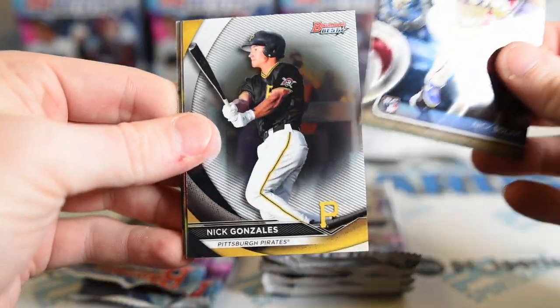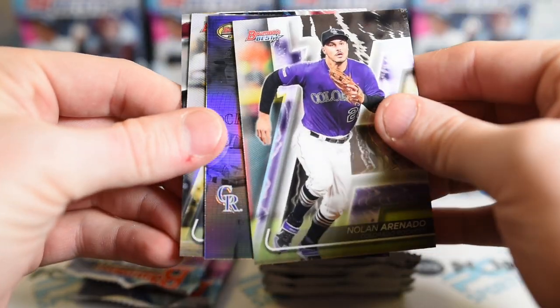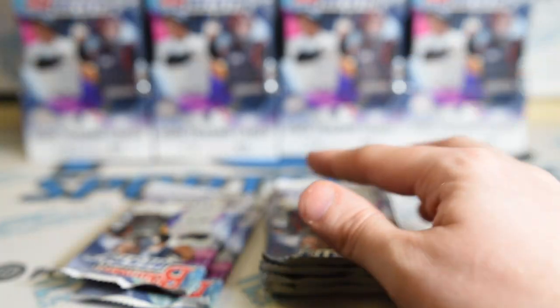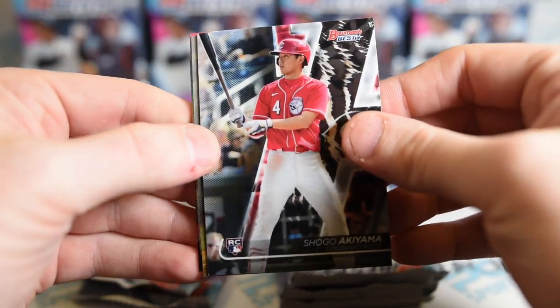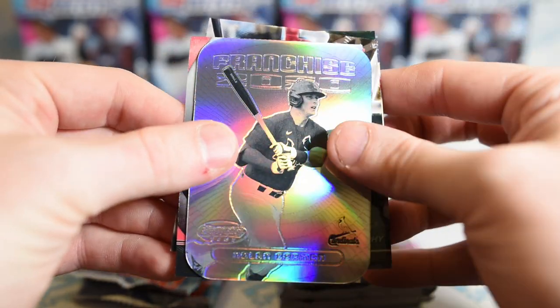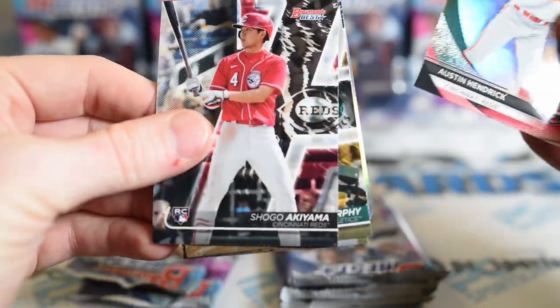We're crushing it over here. Then I look over at my computer. I have a message from Andrew Phillips. I don't want to answer that. No, that would be a mistake. Nick Gonzalez, Nolan Arenado, Zach Veen, Soler, Solak. Sean Murphy, Gratterol, Gorman, Austin Hendrick.